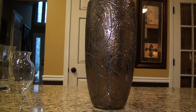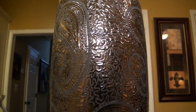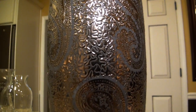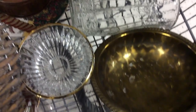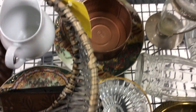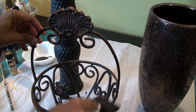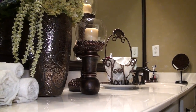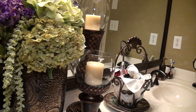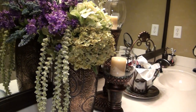Now it's time for decorating. I got this beautiful vase from Pier 1 Imports and I'm using it as a centerpiece on my bathroom counter. I want my decor to go along with this same ancient bronze look. I took a trip to Goodwill and found a few pieces that I thought might work with the look and feel I was trying to achieve. Right in the center of the counter I placed my Pier 1 vase overflowing with silk hydrangea and lavender. The silk flowers are a combination of Michaels and Dollar Tree.